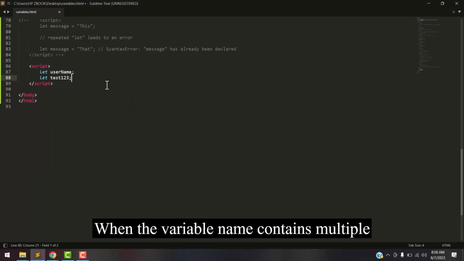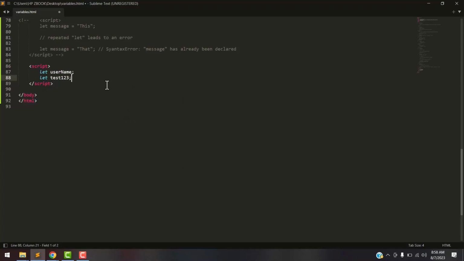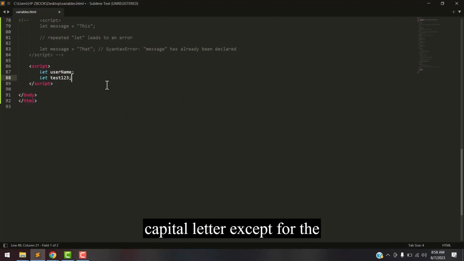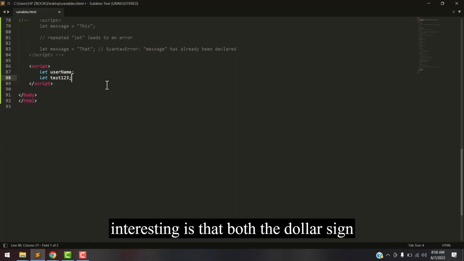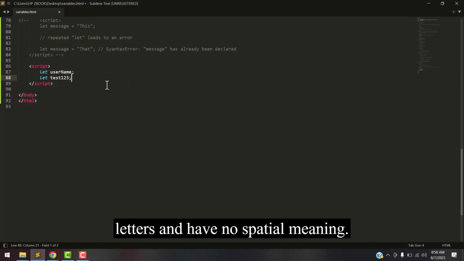When the variable name contains multiple words, we commonly use camel case. This means that each word starts with a capital letter except for the first word. What's interesting is that both the dollar sign and the underscore can be used in names. They are treated just like regular letters and have no special meaning.